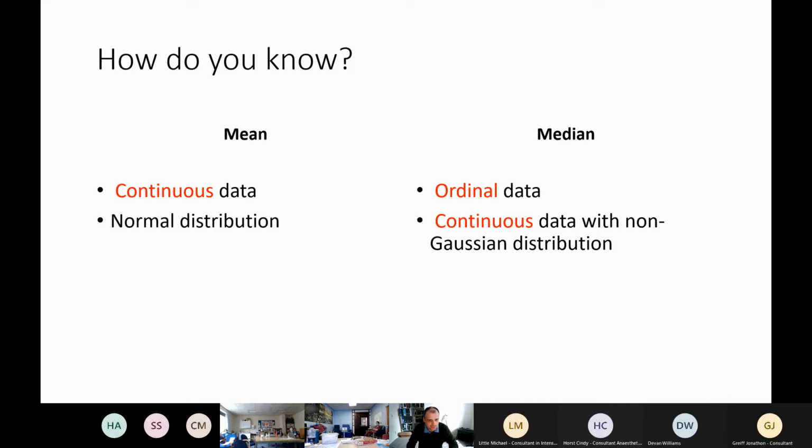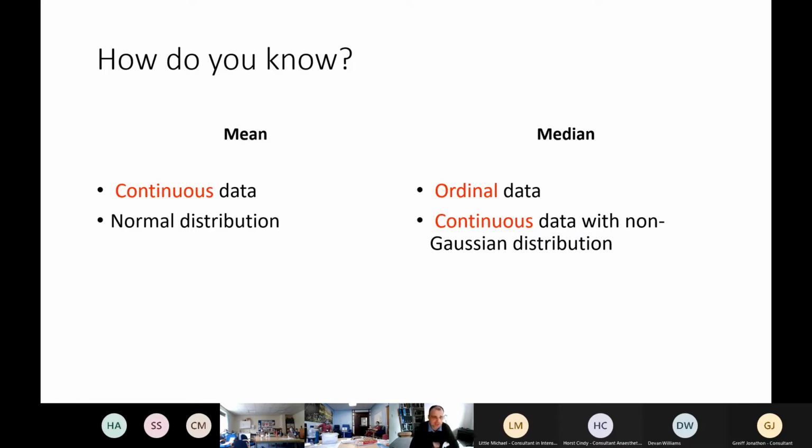Whereas the median data can be ordinal. So that means, as I said earlier, EWS scores, and continuous with a non-parametric or non-Gaussian distribution. And that seems to include most information. So when any study uses a mean, that's fine, but always question what is the distribution this average came from. And hopefully they'll have somewhere in the paper that will say it comes from a parametric distribution and we've shown this by blah, blah, blah.